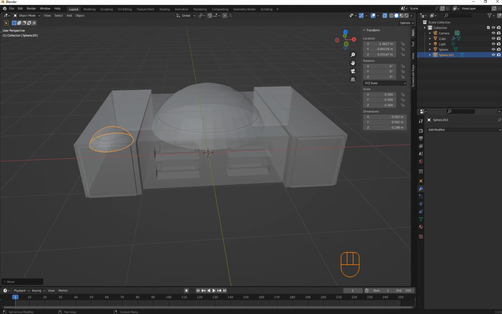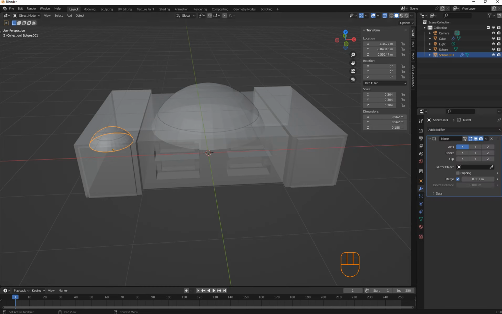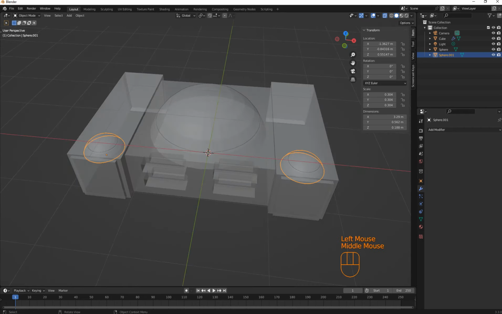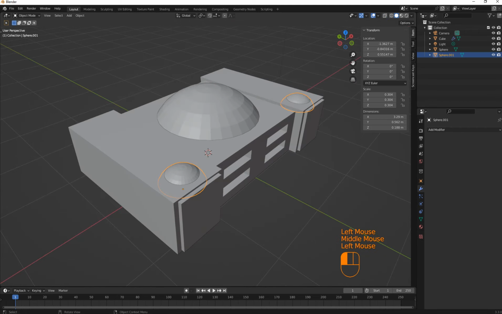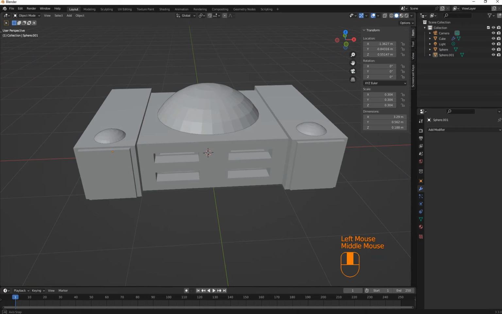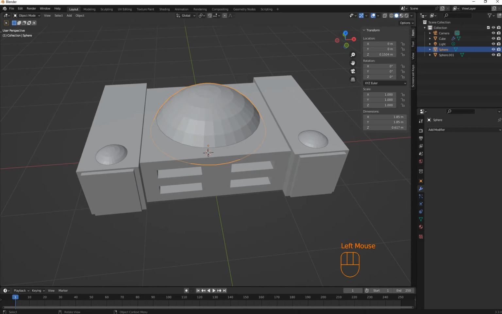And what we can do is a simple modifier here. So instead of duplicating and adding to the side, we're just going to do a mirror, and we are going to use the mirror object to choose this object, the big one, and there, that's it. We've created a little game station pretty fast. And like I said before, the more you practice, the better and faster you get. It just takes a little bit of time.